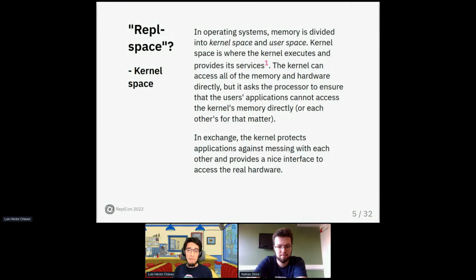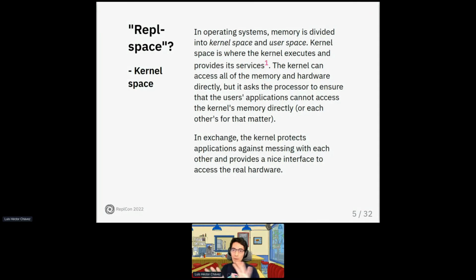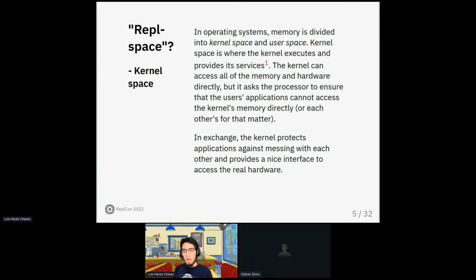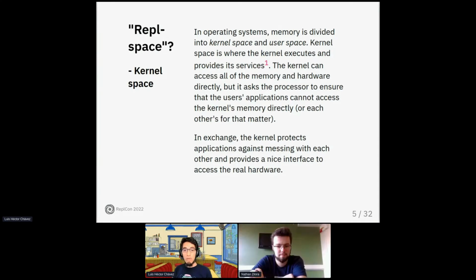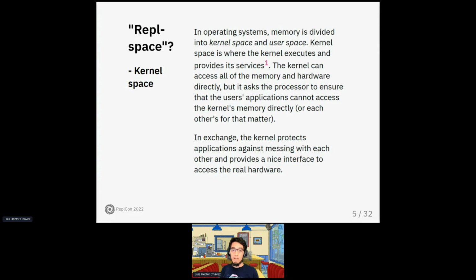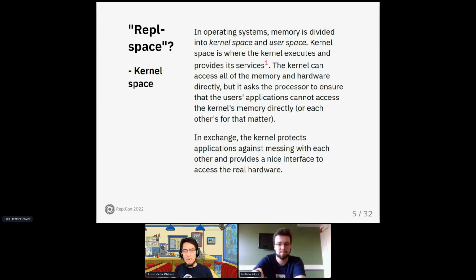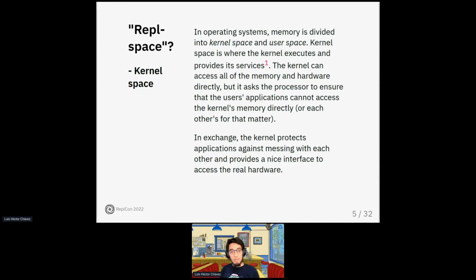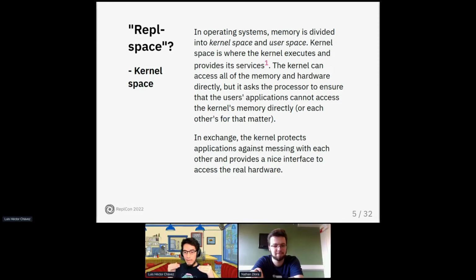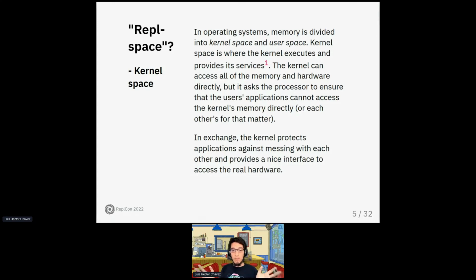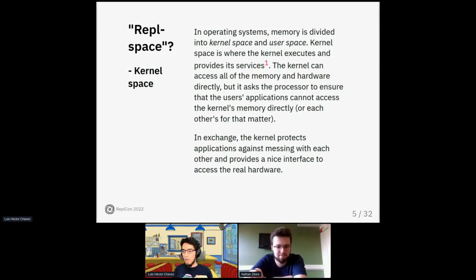It would be very, very messy if all applications tried to draw to the monitor directly. You would just get random pixels here and there. Plus, applications would need to know what kind of GPU the machine is using, and also the resolution of the monitor, and so many other things. There's just too many details to keep track of. So the kernel provides this very nice abstraction: there is a monitor, there is a screen in which you can draw things, and it lets applications work with this high-level view of the world.